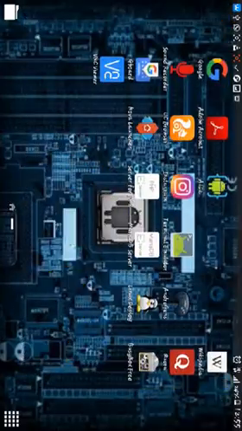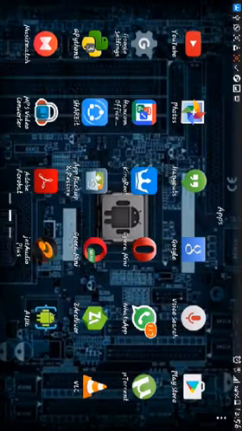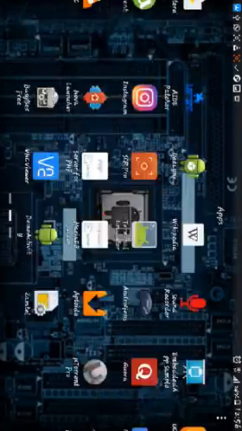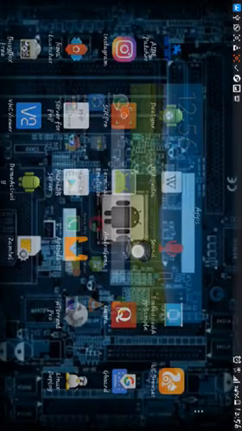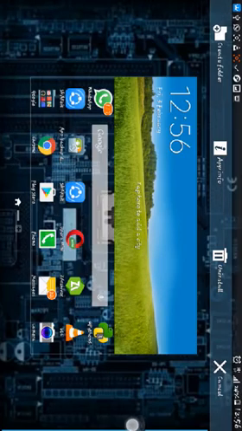But that's how you go about it, guys. That's how you play Sega games. You can play Bare Knuckle, you can play Contra, just about any game. Any game you ever played on Sega can be played on your Android device as long as you have Androgens, which is right here.